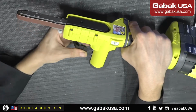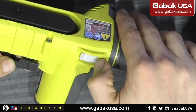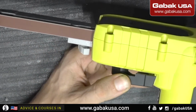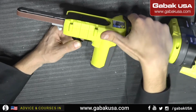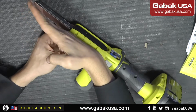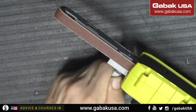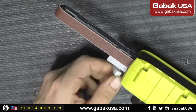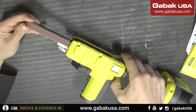And after that, close the locking mechanism, and with this you have more speed and less speed. So you push the trigger, that is little speed, that is maximum speed. Release it, that's it. With this, you turn to one side or the other. At least that is what I was able to see. It's going to make it farther away from this, or closer. So I'm going to leave it just the way it is.